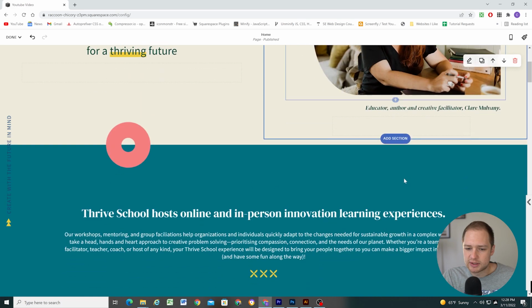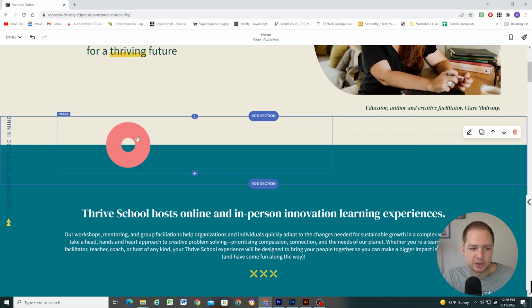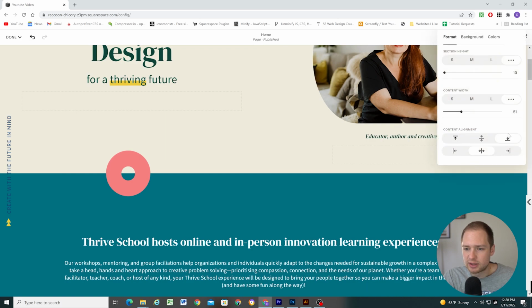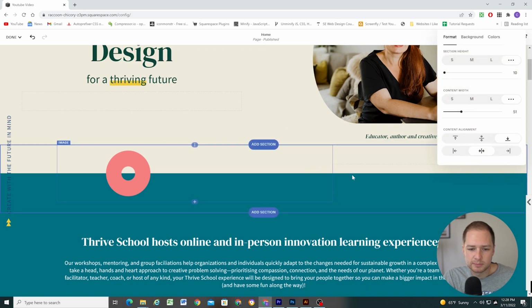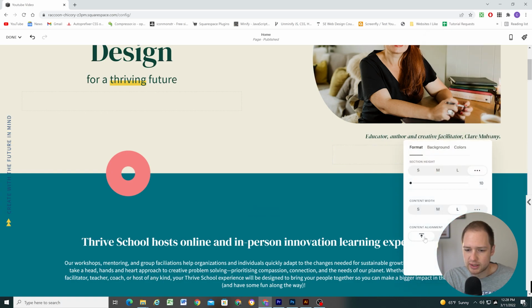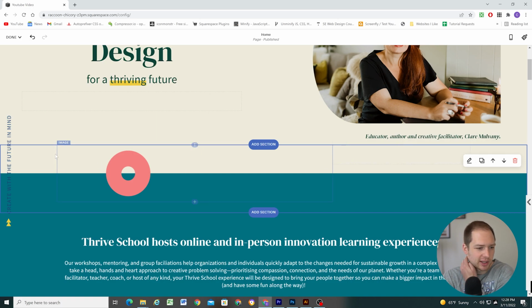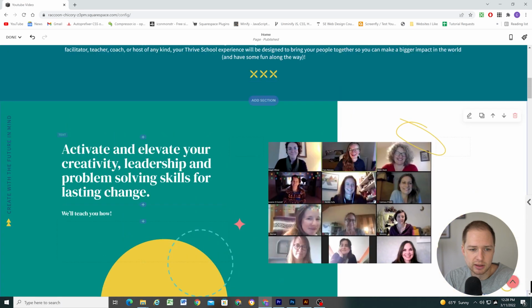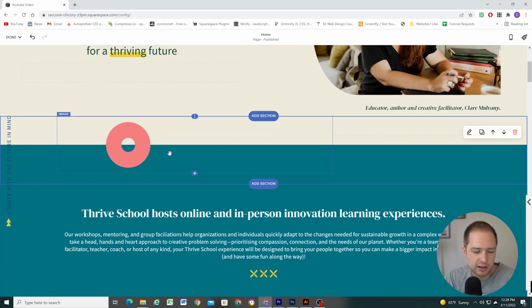You might have noticed there's no space between this section and the section above it. And that's because I've aligned this section content to the bottom and this section content to the top. And I'm doing a cool trick. It's a little hidden Squarespace trick that removes the padding from the top of sections without CSS. And I'll get more into that as we go down the page. I'll explain that more in this section here. So that's a technique that I use a lot when I'm splitting content that looks like it's in the same section into two sections.